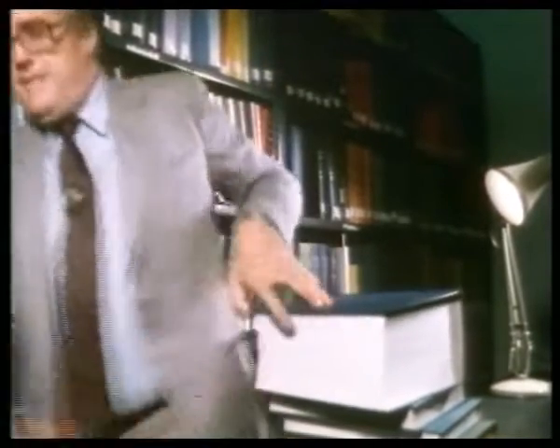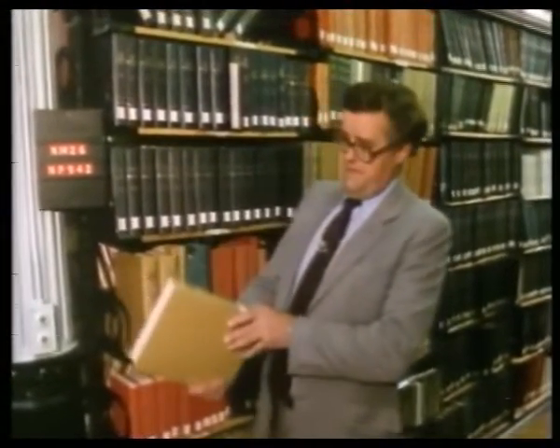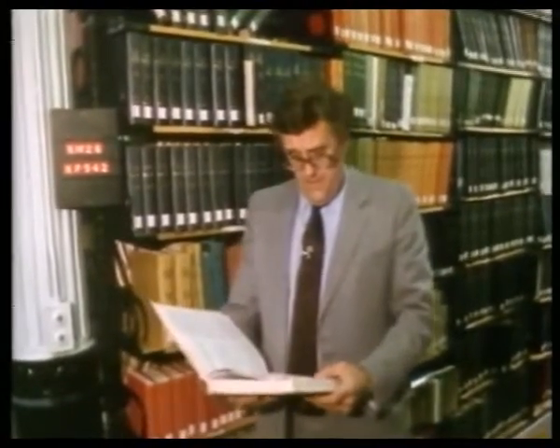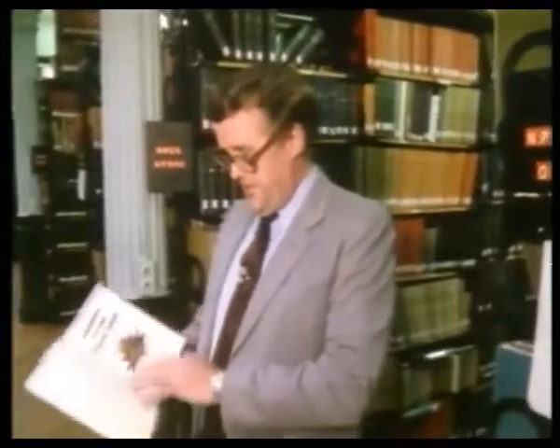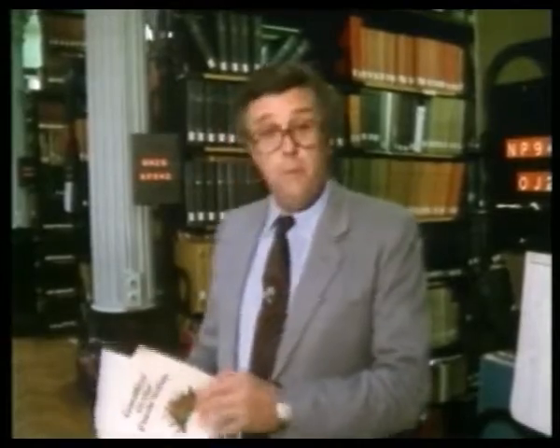We're all familiar with this way of storing information, or as it's known in computer jargon, data. It's been around for thousands of years, but now it's running into trouble. These books are not the sort of light reading you'd want to take away with you on holiday. For example, we've got the Soviet Technical Physics Letters. Imagine: 'Dear Ivan, I want to talk to you about the effect of an external electric field on the velocity of a surface acoustic wave in a lithium niobate single crystal.' Or even more exciting, and not many people really believe this — goodbye to the flush toilet. This is a comparative intellectual treatise on the flush privy versus the composting toilet.